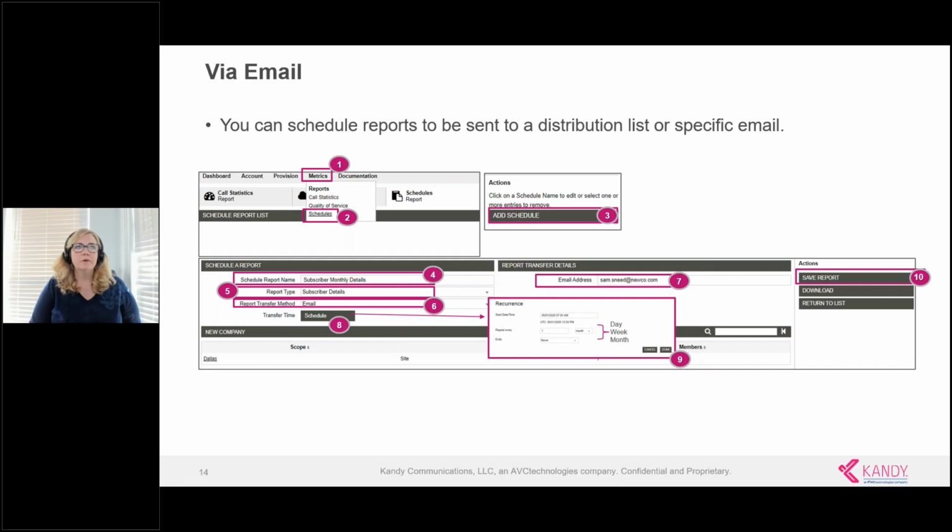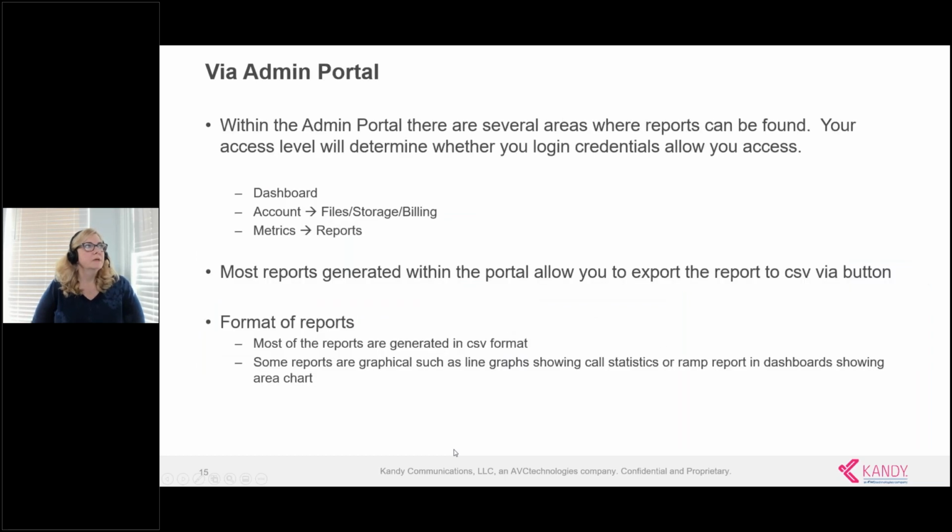And some of these reports, once you save it, allow you to download them at any time. So you go to this scheduled report page and you can download it from there. Others, you actually have to have it emailed. And then there's one in particular that would only support the SFTP method. But each of these can be SFTP'd, or can be set up to email, either one.